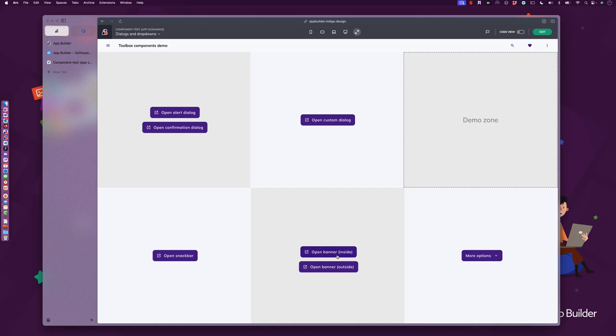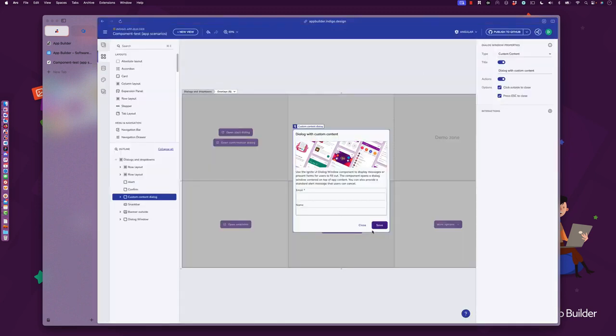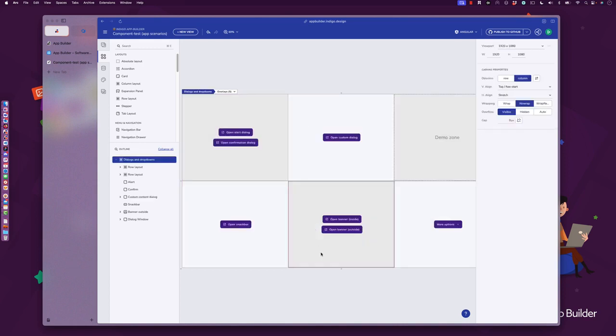So in this case, I wanted to show the banner inside this particular box, which is what was triggered here. So it's saying this is important, and this was triggered outside. The way it's set up on the design surface is that if I add, let's just get out of this dialog here. I'm just going to click select parent element.